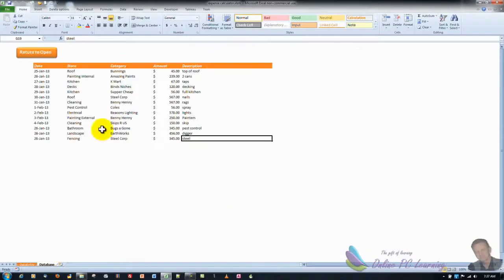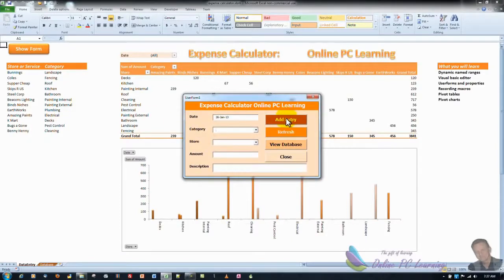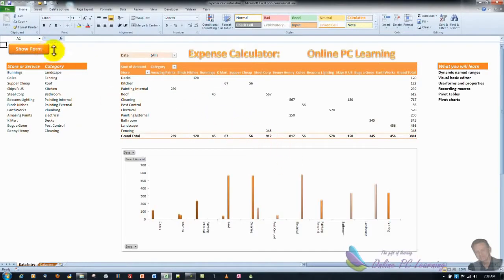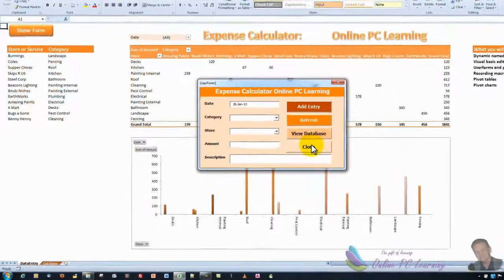Simply put, it's all driven by a little database in the background here. It's just a list. You don't even need to go here. But I want to show it to you, and that list is populated every time you add a piece of data, and here you go, add entry. The entry is dropped into that list, and then we create pivot tables that are refreshed automatically from this refresh button here. If you want to view the database, you can view it from there, and it's quite a very interesting project and one I think you'll like. All right, well look, it's 2 minutes spent explaining it, but now let's get started in building it.